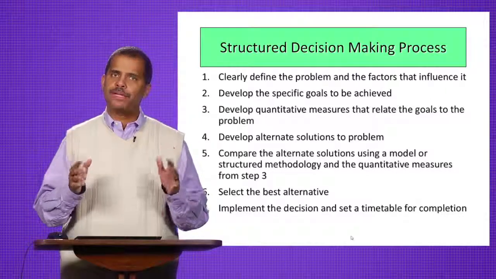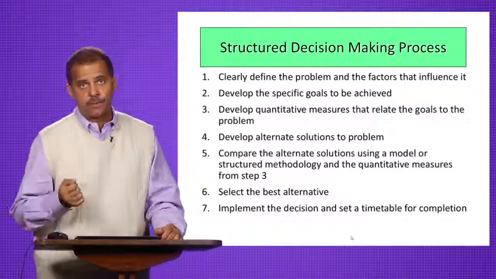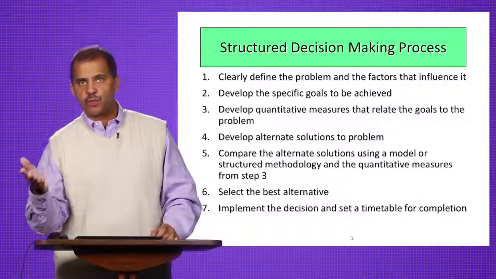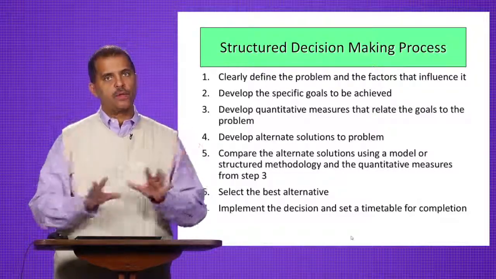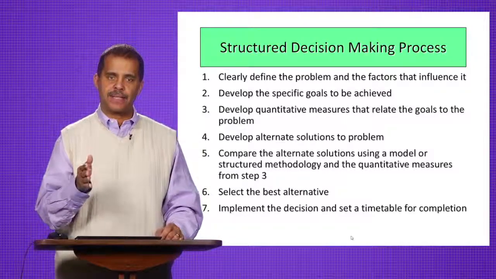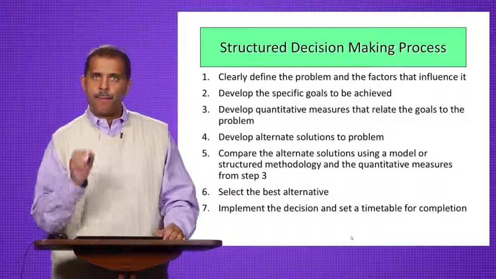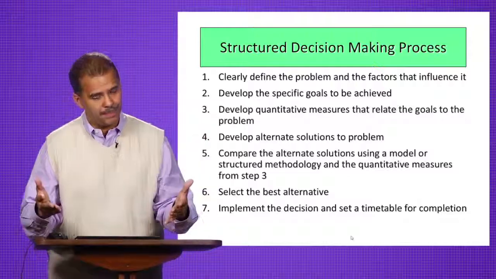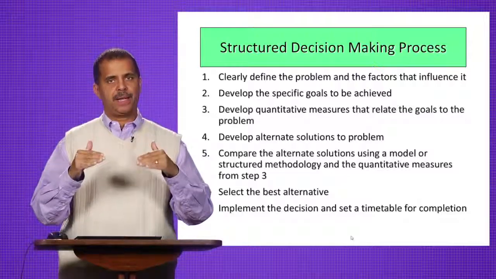Fourth, we want to develop alternative solutions to actually reducing this gap. Do we hire different employees? Do we change our compensation system? Do we train them in a different way? Do we reset expectations with patients? All those are possibilities. And five, we want to compare those different possibilities, and then come up with number six — the best alternative. But we don't know what's the best alternative until we actually, number seven, implement it. Hopefully you can see through this example — this is a structured decision-making process.